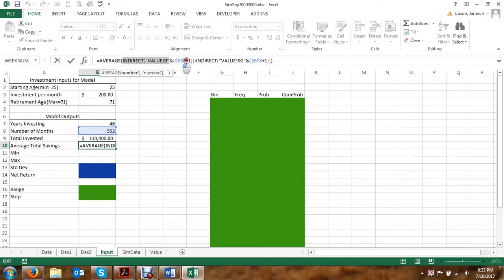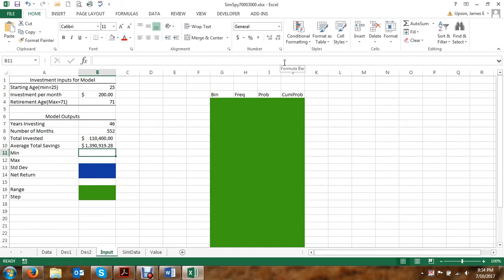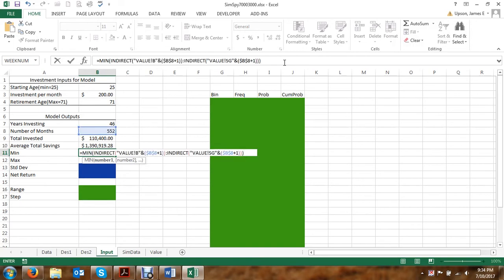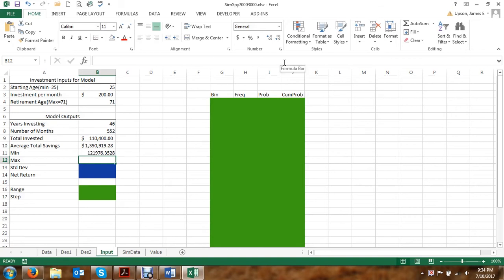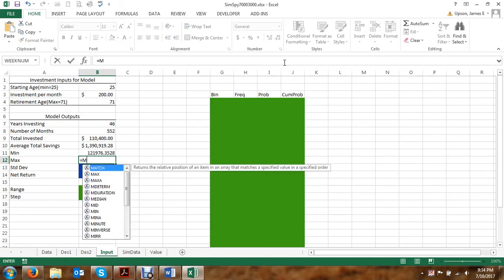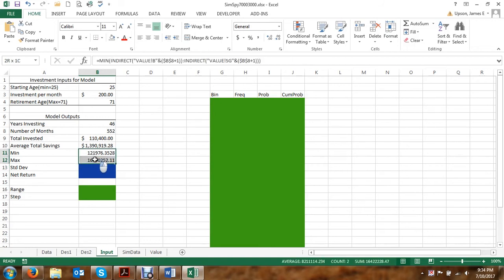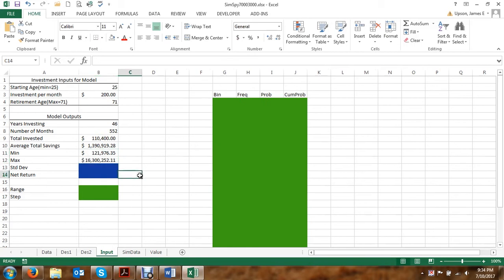All right, now we want to do the min, max, the standard deviation. And I don't want to have to retype all this stuff. So I'm going to come over here, highlight what I'm interested in, and hit Control C to copy. And now I'm going to hit the return key. All right, so our next one is equal to the min. And then we just hit Control V to paste in all the stuff we typed in before, and we hit return. And the next thing we want is our max, parenthesis, Control V to paste everything in, and return.